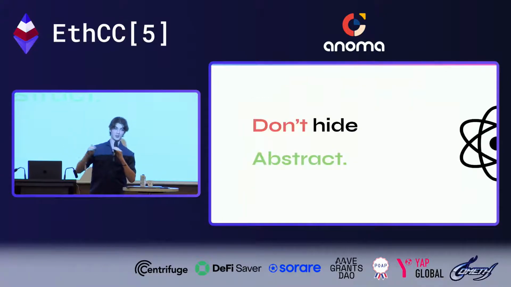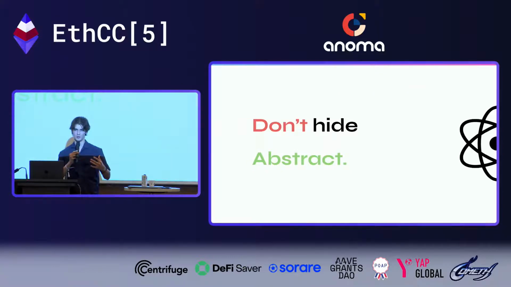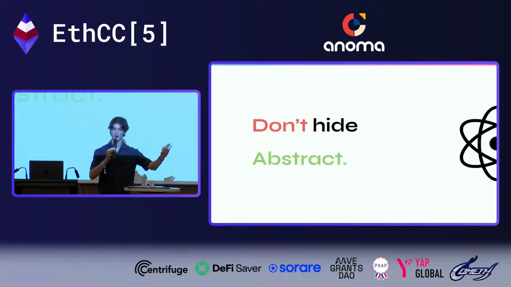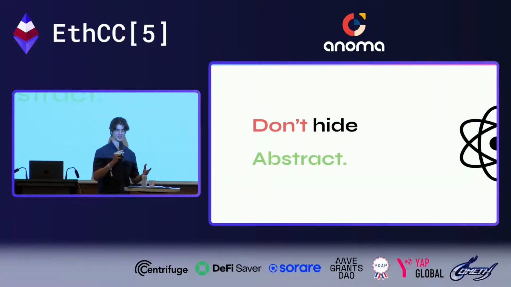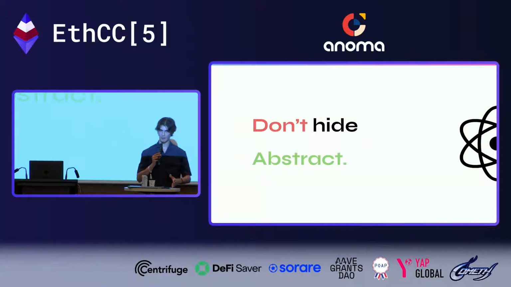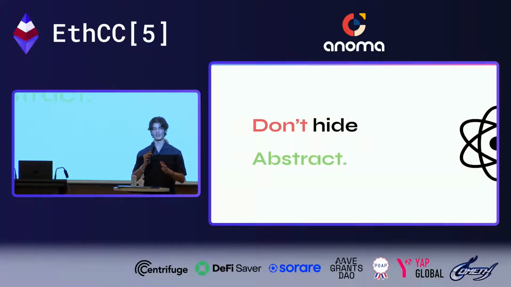Now, in this example, you can see that even though we simplified the user interface and the user experience, we didn't hide anything. We really show everything that the user goes through, because this is very important, especially in Web3, where you can get rug pulled or just do a stupid action very easily through MetaMask. So, especially in Web3, never hide, always abstract, and always show what's going on to the user.